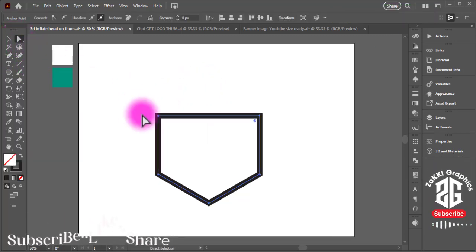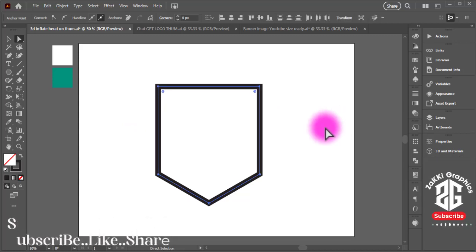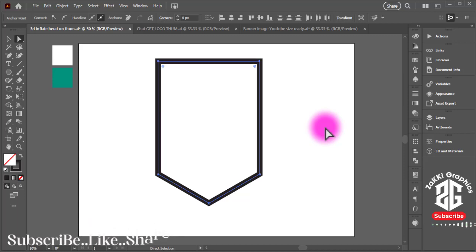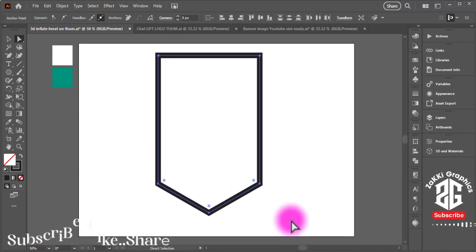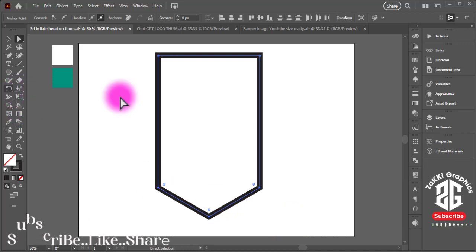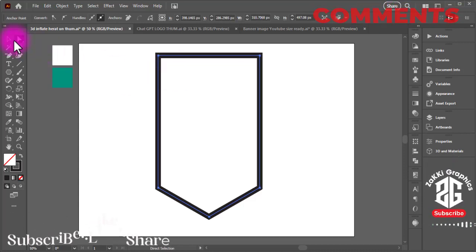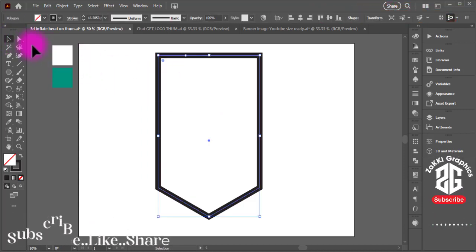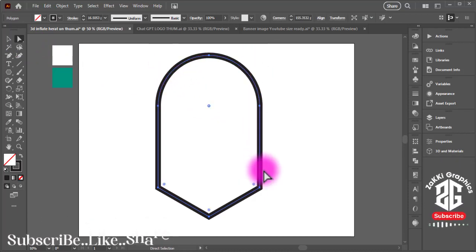Okay, select the Direct Selection tool, uncheck this dot and create this here.